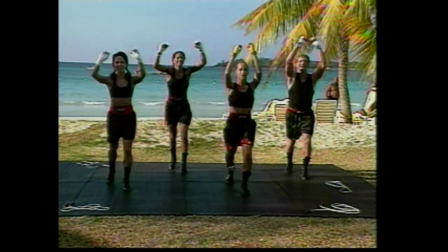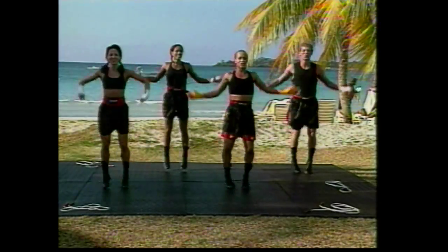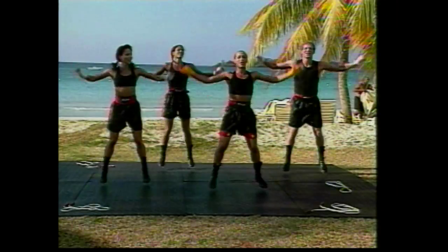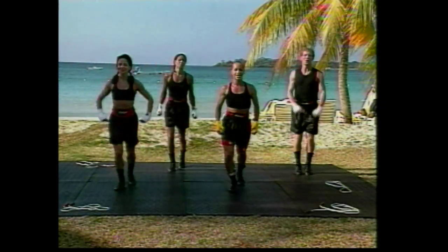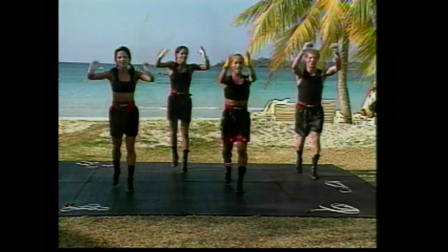Up, back to the jacks. Here we go, come on, side. Good job. And again, four, three. Legs front and back, one more time, come on. Eight out, seven, six, five, four, three. Two, good, pick up those ropes.